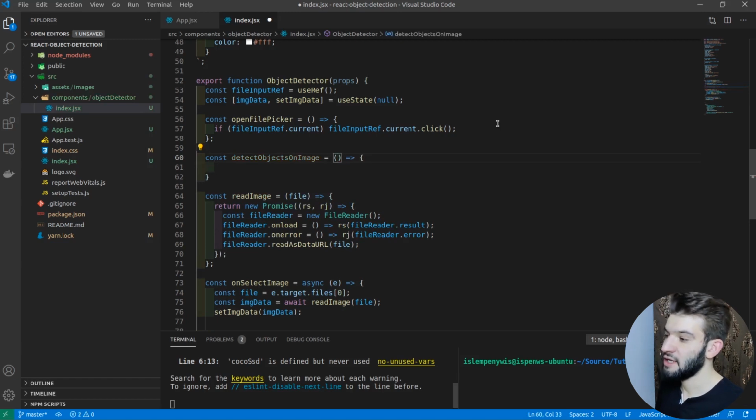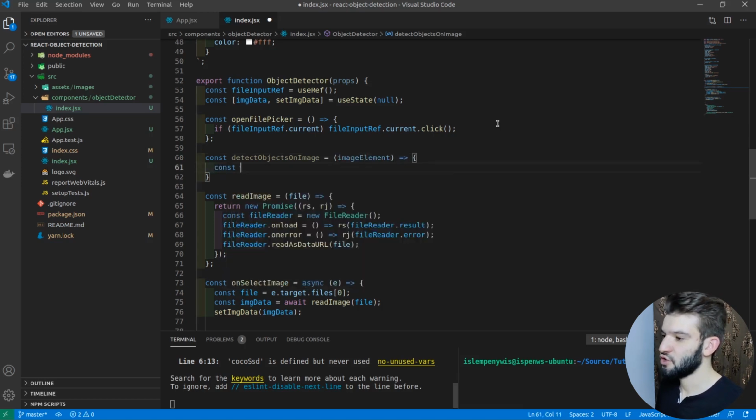Here, what it needs is we're going to need to pass in an HTML image element. So we need to pass in an image element in here in order to do the processing. You can either take a canvas, an image element, or not sure what else, a video HTML element, I guess, but we're going to pass in an HTML image element. Okay, so we're going to have this image element.